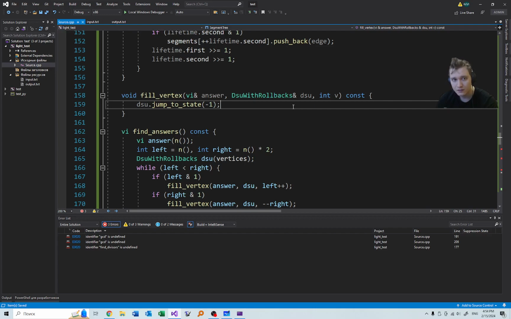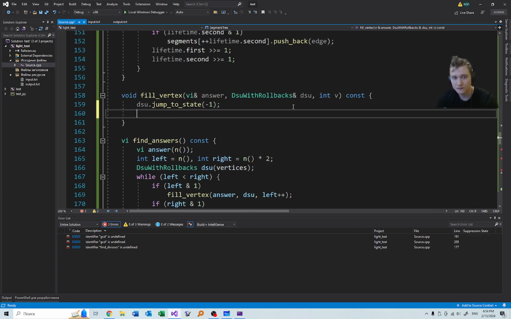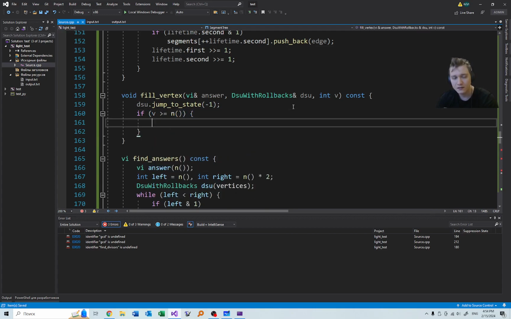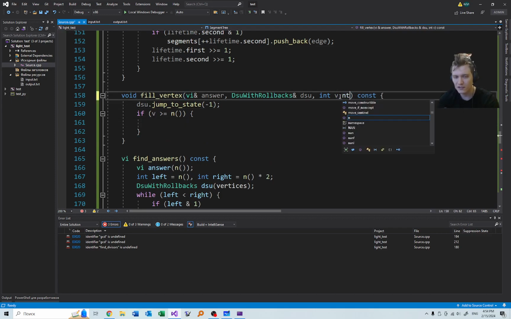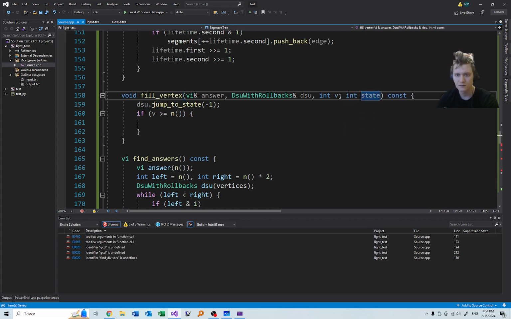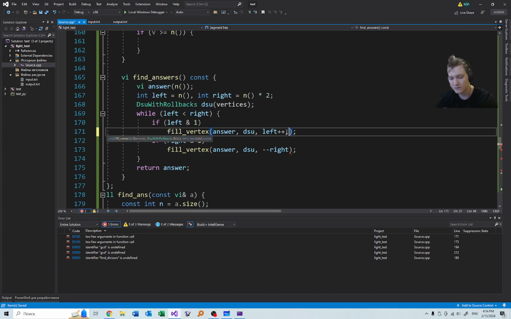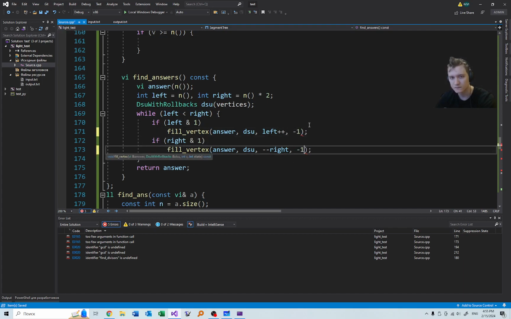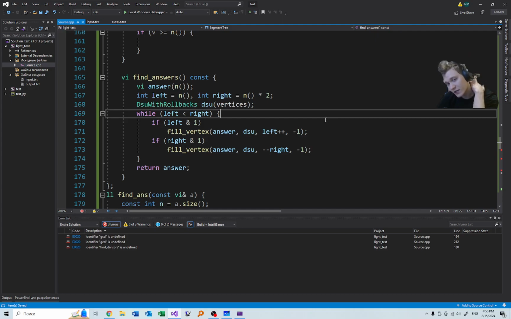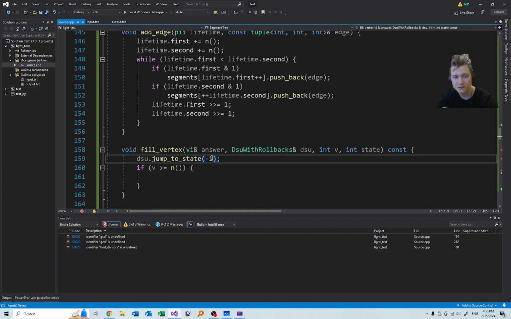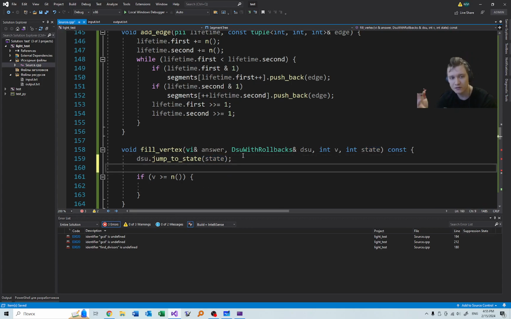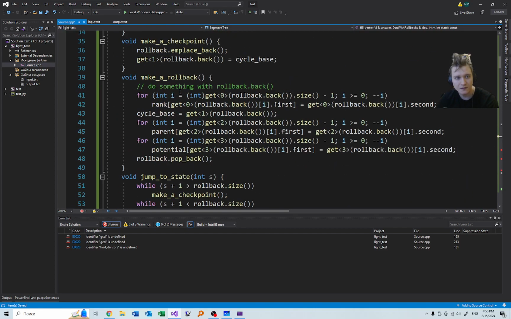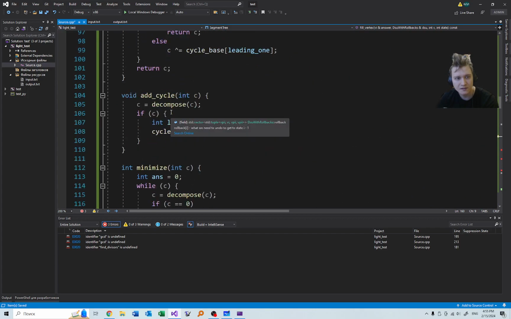To do that, it's easy. Let's also say int state, and here state is -1. So we have a tree which is in state. So we always put everything from the array segments.